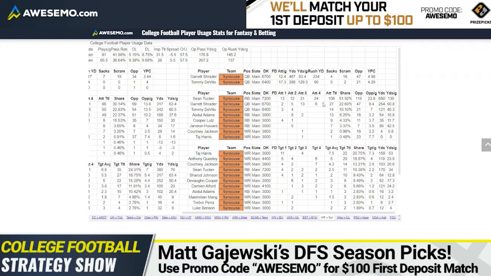In the run game, Sean Tucker has been fantastic. Regardless of game script, they're giving him an immense workload, 23.8 touches per game. He's extremely active in the pass game. He has 11 targets for another 170 yards there. Tucker is a phenomenal option.